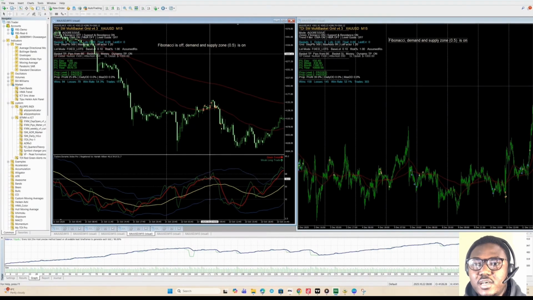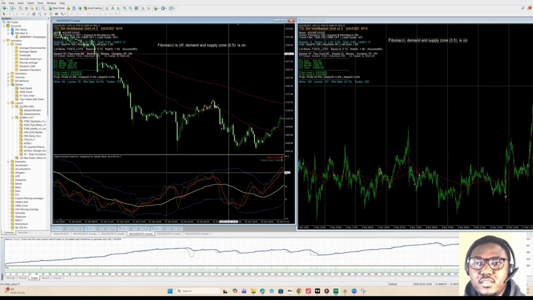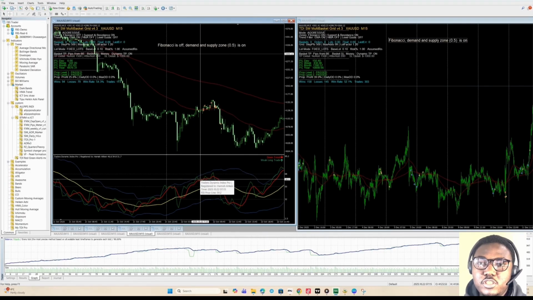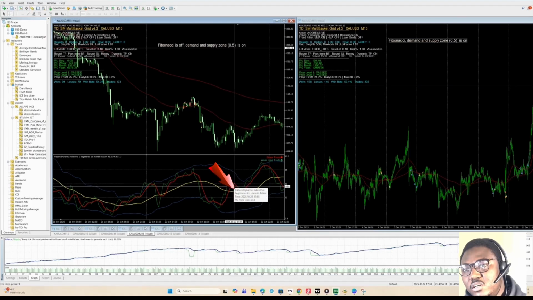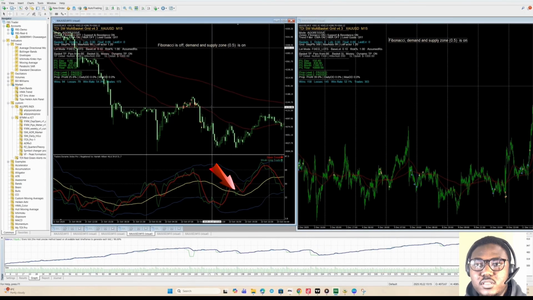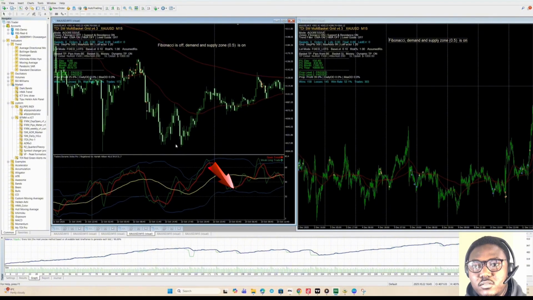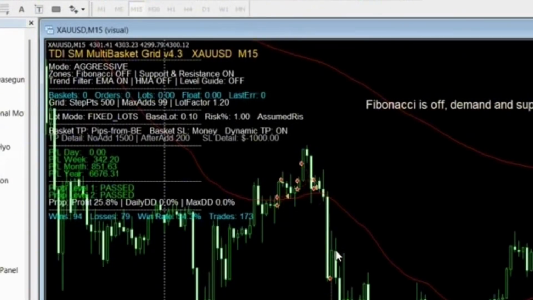It's just like saying you are selling from the overbought period, okay, and you are buying from the oversold period, something like that. So you are buying discount, selling the premium, something like that. All right. So it just gives you like a guide. If, for instance, this is crossing below this zone, it will not take this sell because it is crossing just below the level 50. So that is what this level guide does. It just tries to prevent you from taking some trades that are not from a very key level. All right, but I decided to turn it off because the demand and supply rule is already a well guided rule.